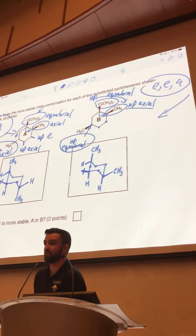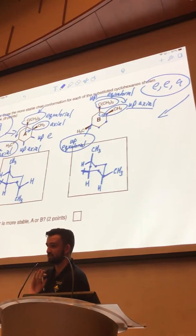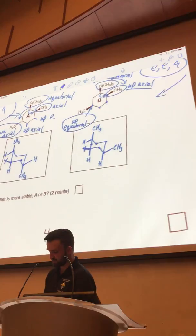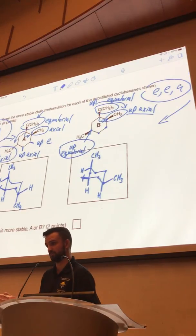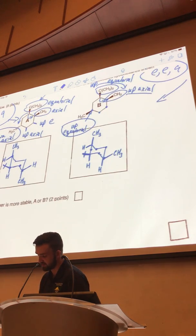Don't confuse that with how you start the problem. You always start by putting the bulkiest group in the equatorial position, no matter how many other groups end up equatorial. You want that big, bulky T-butyl group to be out and away. When you're looking at which one is more stable overall, then you take into account the total number. So in the left one, we have 1 equatorial, 2 axial. On the right one, we have 2 equatorial, 1 axial. So this B right here is going to win.